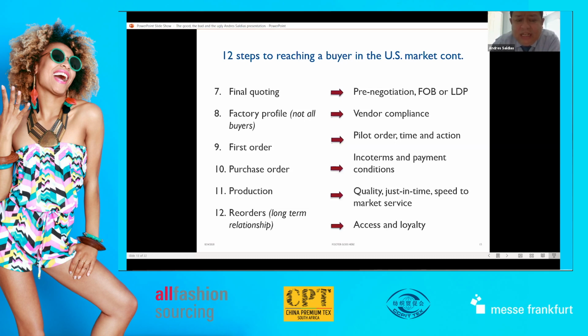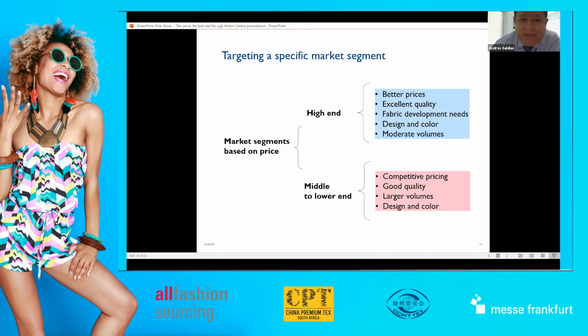And as you can see, in any of these 12 steps, any mistake can knock you out. Even if you get to step number 6, but you don't provide the sample on a timely basis, all the other first 6 steps are done. You are out of the market. So it's very difficult to get there, but once you have them on the hook, you better understand that these steps have to come and you've got to be efficient.